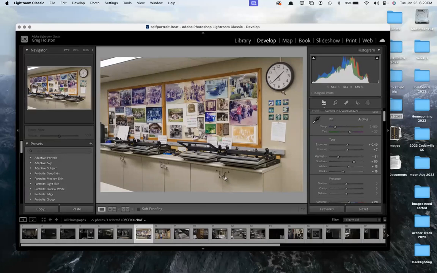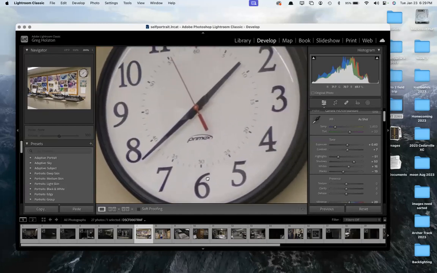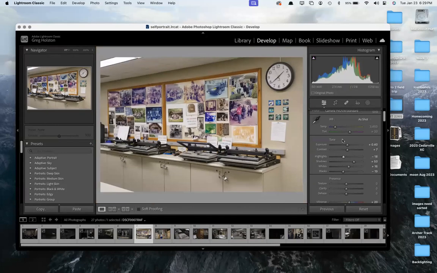But you can do things like highlights and shadows. If you come in here, this is a highlight, the white of the clock. This will bring the highlights up. It'll only bring up the brighter areas of the scene. So there's a lot you can do there. If I zoom out, you can see highlight.